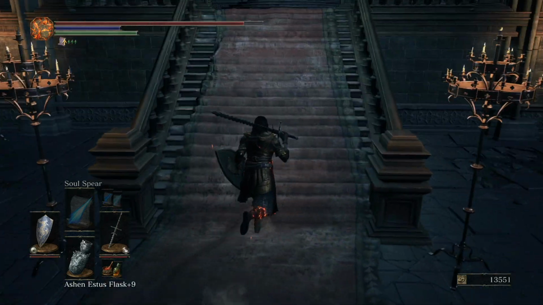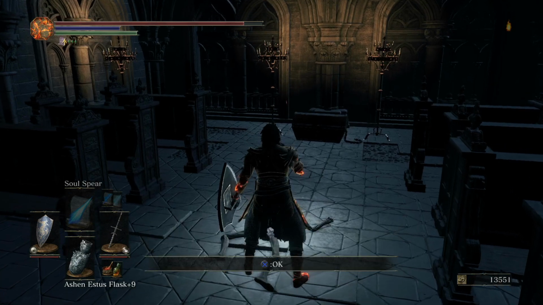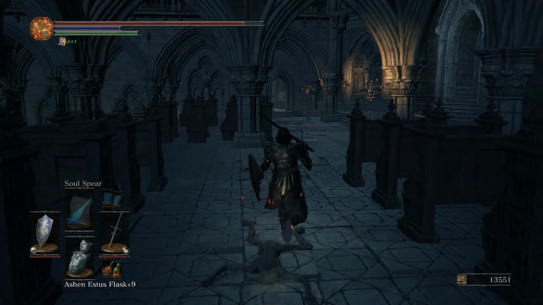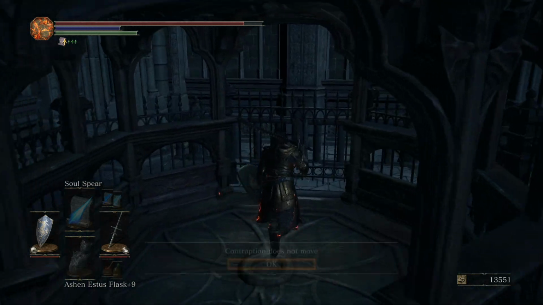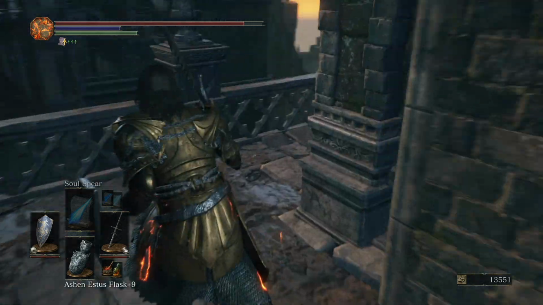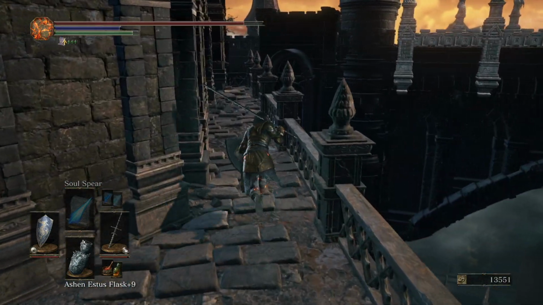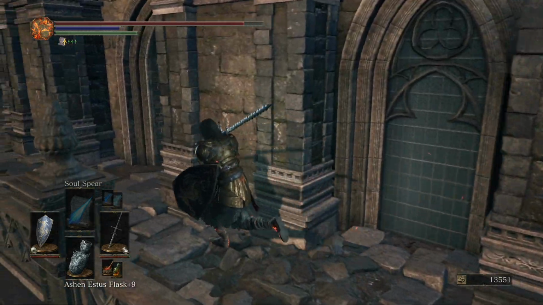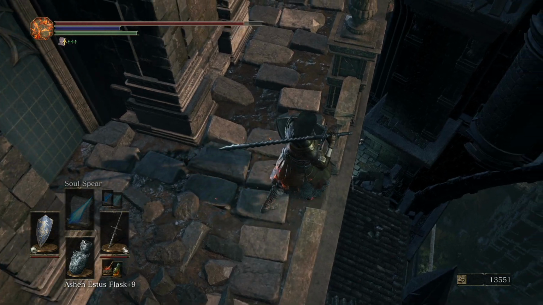Oh yeah, Egon, you can actually bring him along for this one. Okay, rusted coin. Titanite scale. Okay, it does not work yet. Red tearstone ring. I believe this is where you get Katha's chime as well, right down here. Drop down. Oh boy.